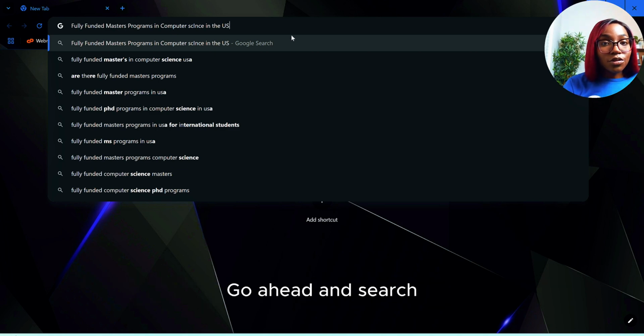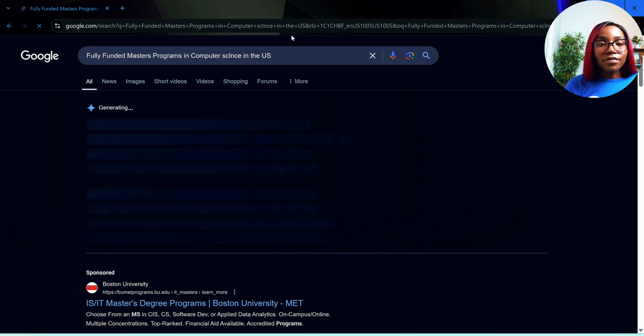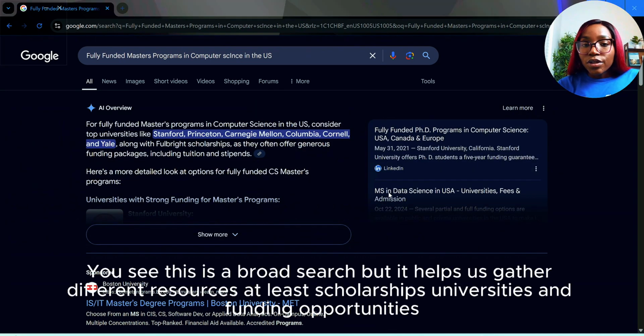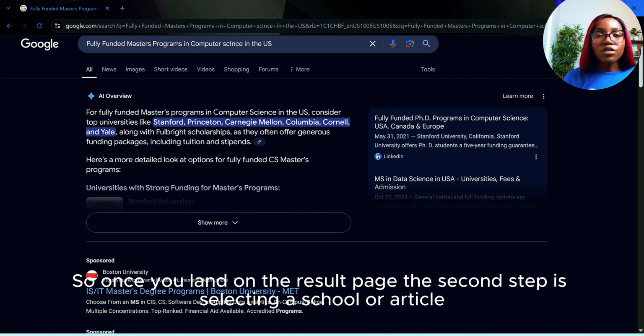Let's go ahead and search. You see, this is a broad search, but it helps us gather different resources that list scholarships, universities, and funding opportunities. So once you land on the result page, the second step is selecting a school or article.